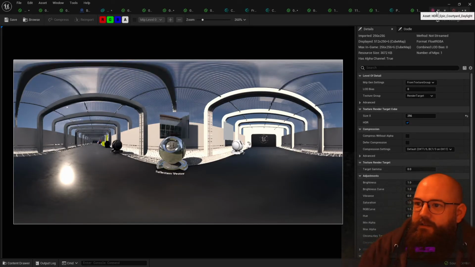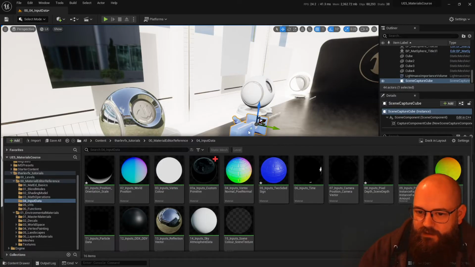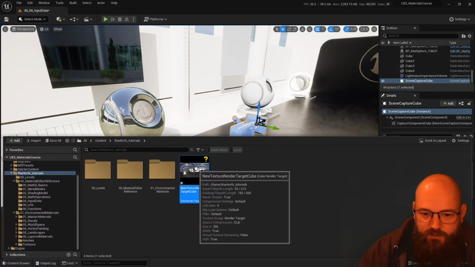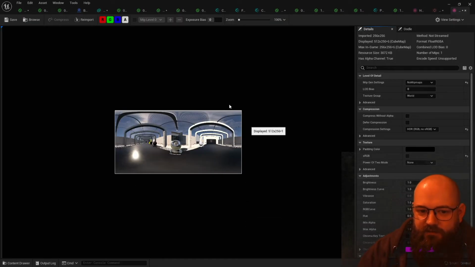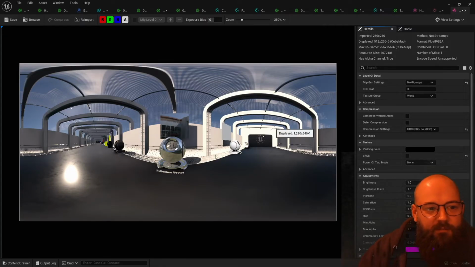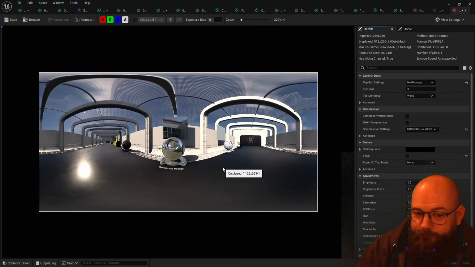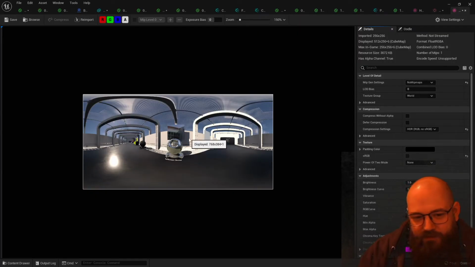If we want that to be static and not dynamic, I find where it is on disk in the content browser, right click, create static texture, and now I have a saved environment. We're getting some nice banding in here, but that's how you can do that. It's very cheap, as I say, a very good approximation for reflections. Real-time reflections are very expensive. Games really struggle with them at the moment. But cube maps are very, very cheap. Been using them for years.